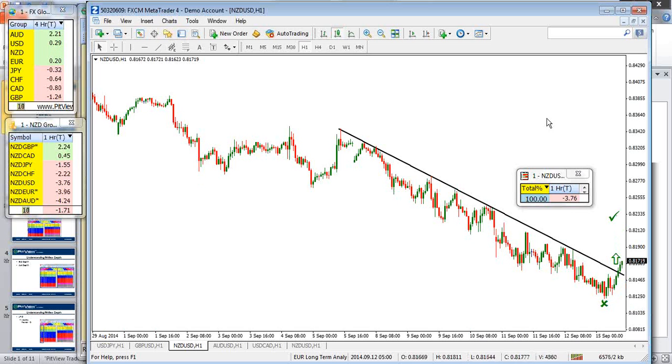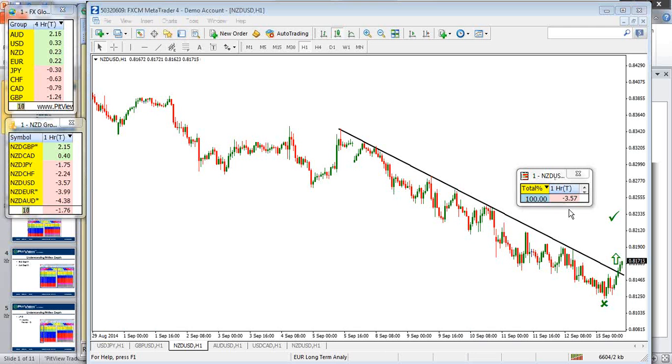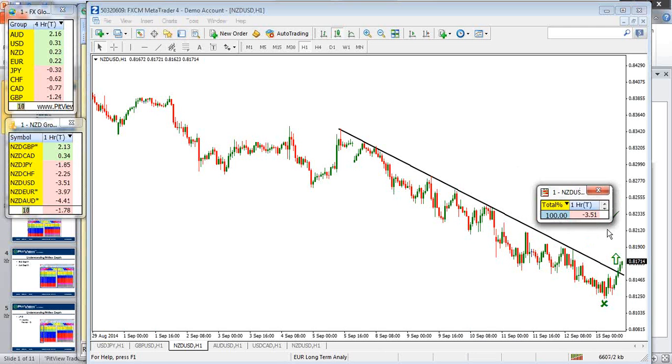And remember, these are hourly charts, so these are trades that may take several hours and even a day to come to fruition. That's why we call them swing trades. But this is another one that's given us a pretty nice little signal here. Up until this point this morning, we've been getting a little bit of a sell-off on New Zealand. New Zealand was all green earlier this morning, but it's been selling off a bit from a market maker perspective. So I would wait on this.